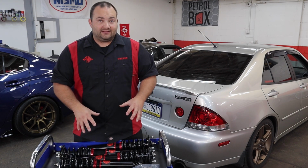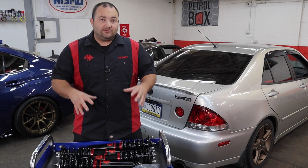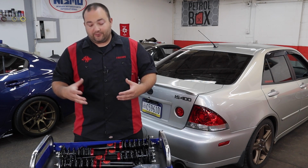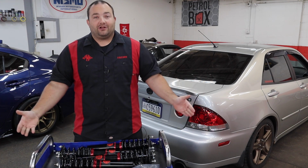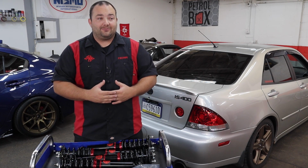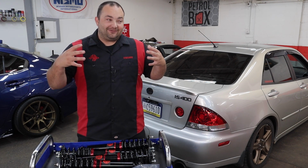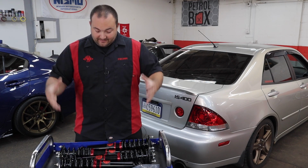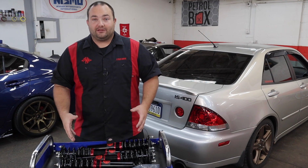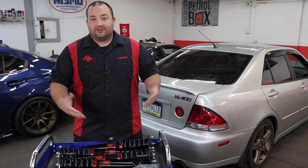They specifically designed these to be a more streetable coilover option, so they're not going to be like riding on cinder blocks and super extreme. Now they claim you can adjust these to be stiffer, and of course you can change the spring rates if you want to track your car, but the vast majority of us spend most of our time, if not all of our time, on the street, and like where I live here in Pennsylvania, the roads are not the greatest. So that is what CubeSpeed is trying to do with their coilovers, make these a more streetable and more realistic coilover option for all of us.